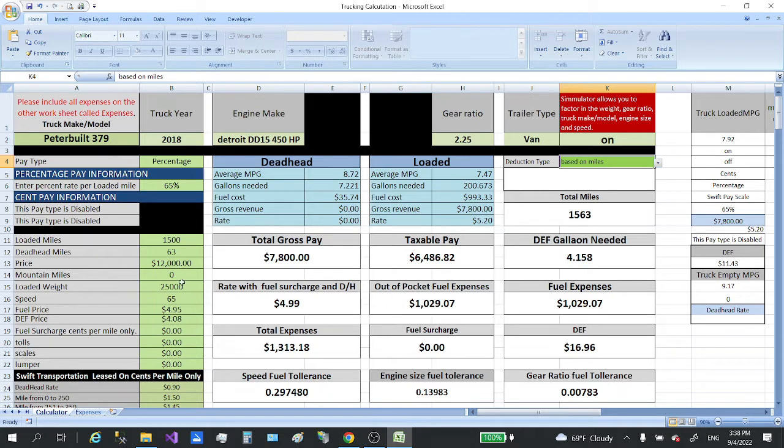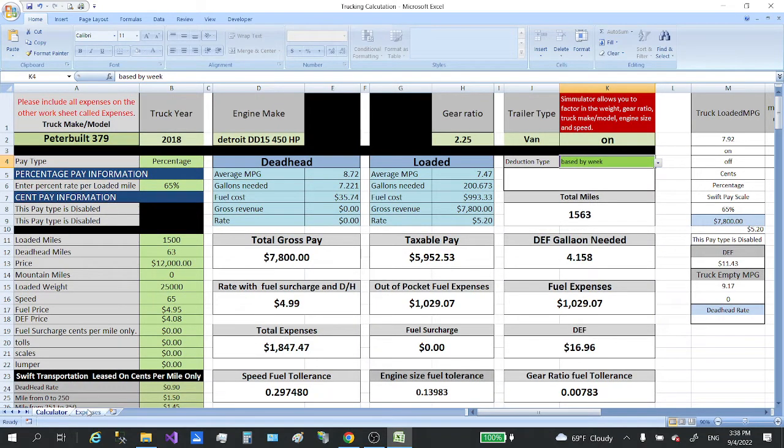Okay, so it will only deduct from those days driven. However, the based on week option helps you out if you're only planning on driving 1,500 miles for that week. Then you can just take out everything, like your truck expenses and all.